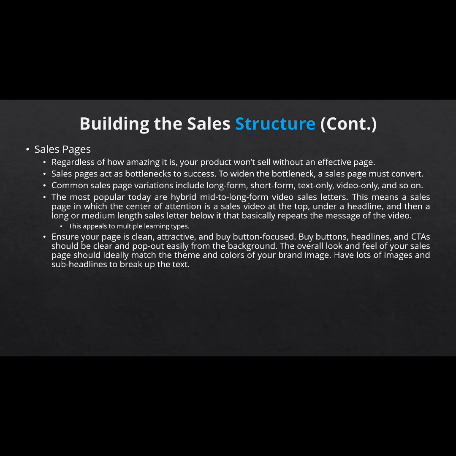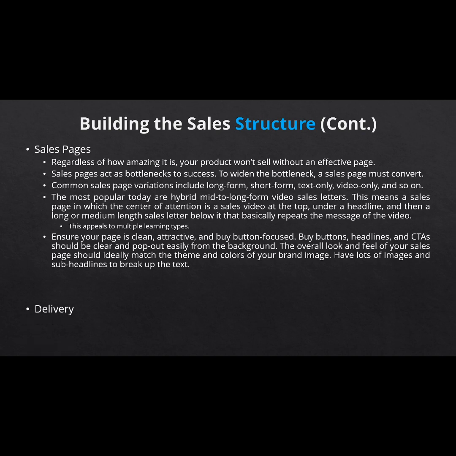Buy buttons, headlines, and calls to action, or CTAs, should be clear and pop out easily from the background, so ensure you're using contrasting colors. The overall look and feel of your sales page should ideally match the theme and colors of your brand image. Ideally, a page like this will have lots of images and subheadlines to break up the text. Because a sales page is such a vital part of your success, it's something you should really consider outsourcing if you're not already good at it.